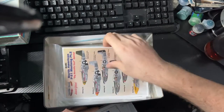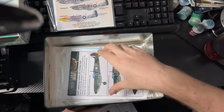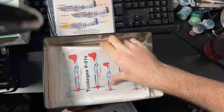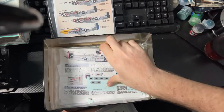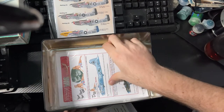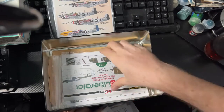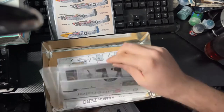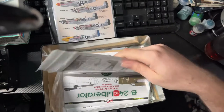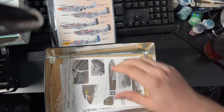There we go. That's what I was looking for. There's Tuskegee in 72 scale. Onto the 72 scale for the rest of these. There's some B-24s, the Flying Tigers. There's my oh so important Shoo Shoo Shoo Baby ones. More P-47s. More B-24s. 72 scale P-51 early versions. I have to do an early version P-51 build. I know Gary will like that. He likes his early P-51s.